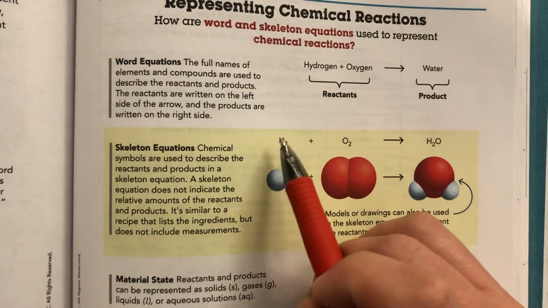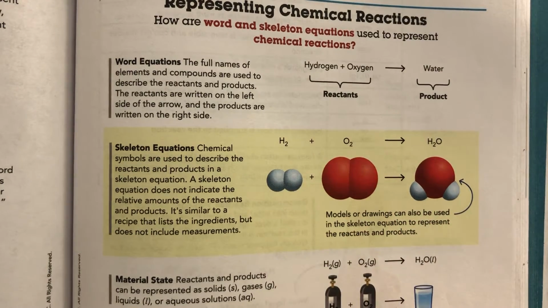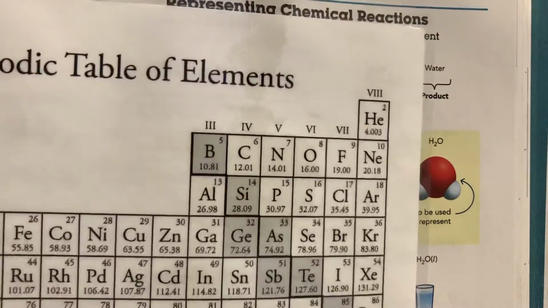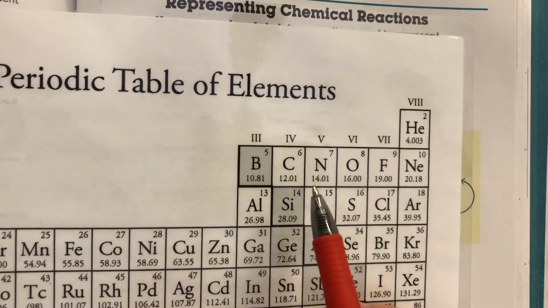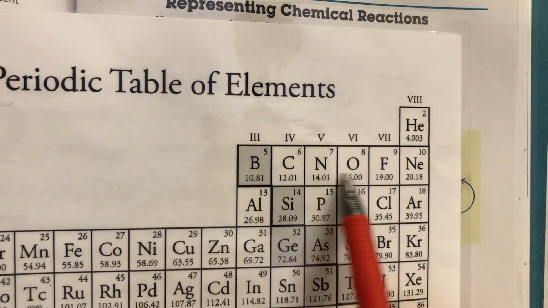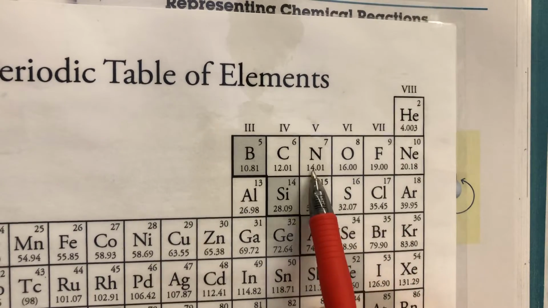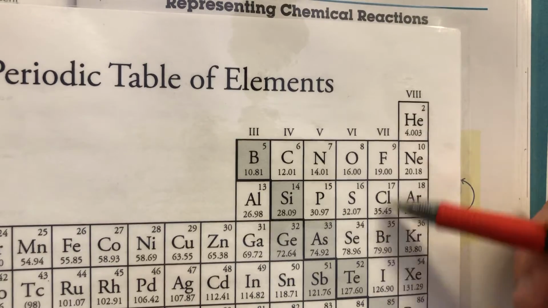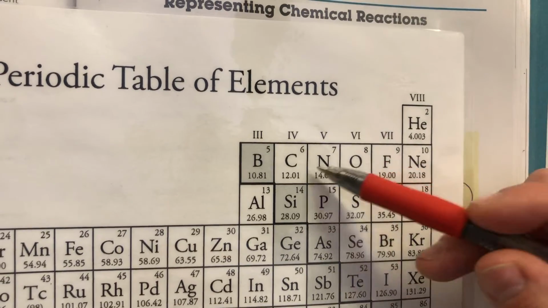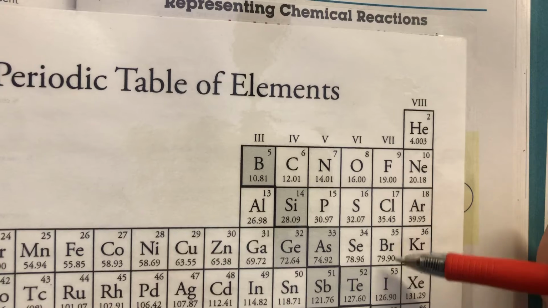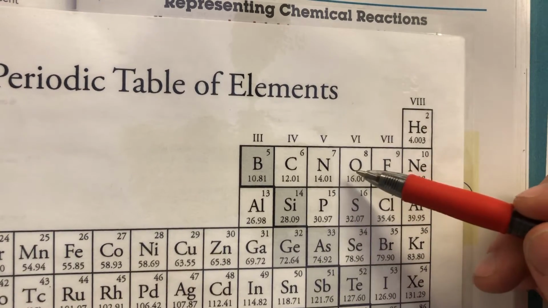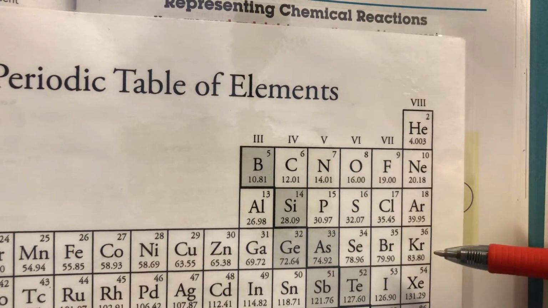Now, the question is, why do hydrogen and oxygen have two atoms with them? That's because they're diatomic. If I pull my periodic table out, diatomic atoms tend to be the ones in the corner of the periodic table. We have nitrogen, oxygen, and fluorine, and then from fluorine down to iodine are all going to be diatomic. In nature, they're so reactive that they're more stable when they react with something that's the same as them. So two oxygens will form a bond, two fluorines will form a bond.